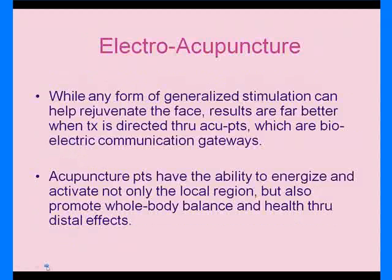One thing that's important to understand that differentiates Energy Light Rejuvenation from a lot of other rejuvenation systems is the fact that we are focusing on acupuncture points on the face. We're not just bathing the entire face in energy, which is the way most systems are. There'll be a big panel of LEDs or lasers, let's say, and the person's whole face is given light at one time. Now that actually has a lot of value. I think that's something that could be a good adjunct to what we're teaching. But it doesn't have the specificity.